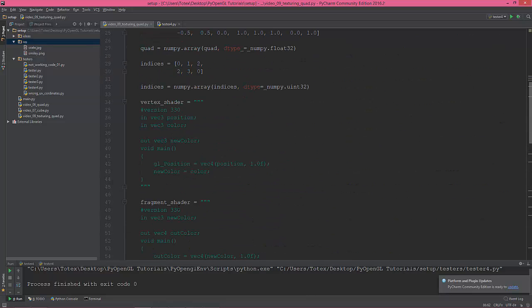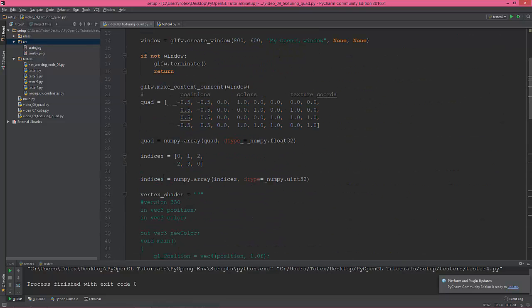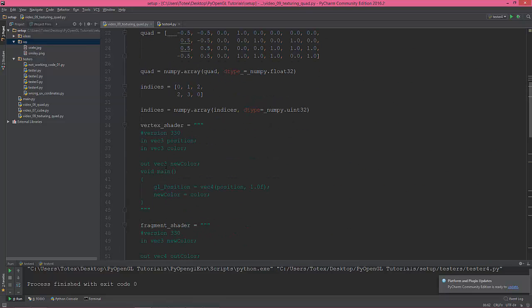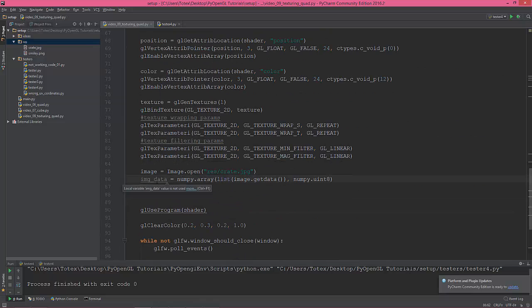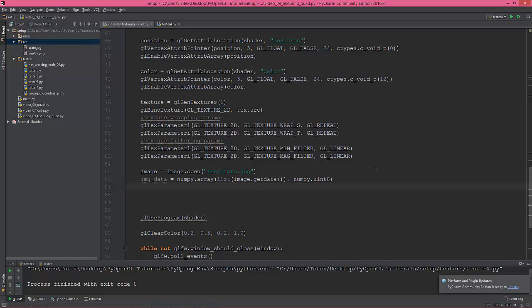So as we did with the vertices and the indices, we are converting the image to a numpy uint8 format and storing it in the image data variable.